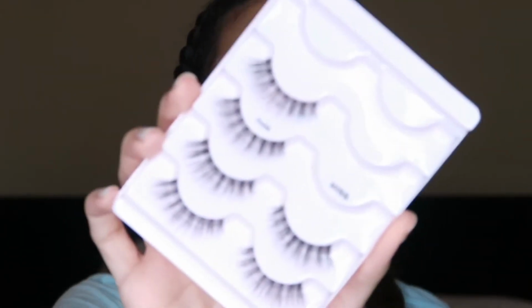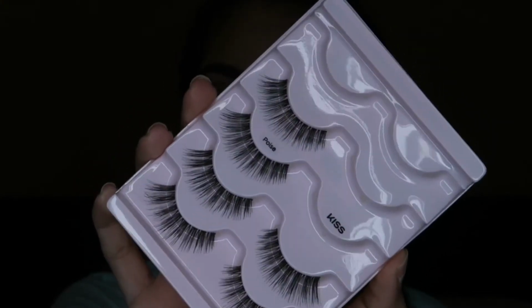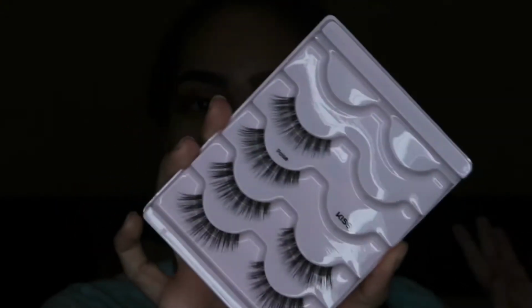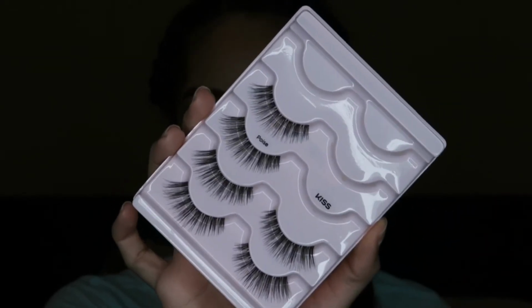So I'm gonna go ahead and put lashes on. I'm going to be using these Posy ones by Kiss. I barely use these, so we'll see how these work with me. This is kind of like a first impression on these two, because I used these once and it's like two missing because they were giving me a hard time, you guys.